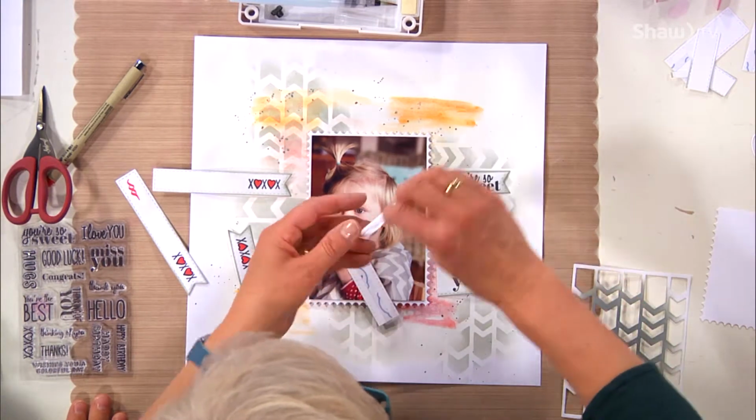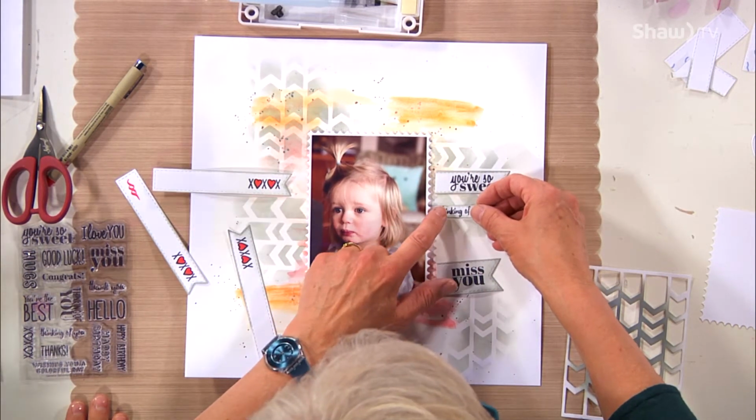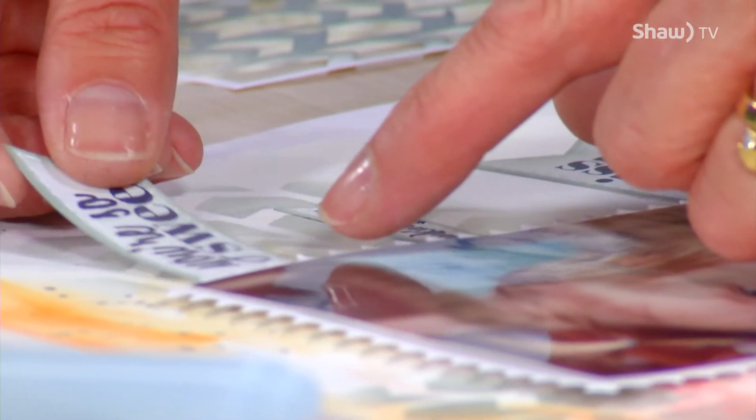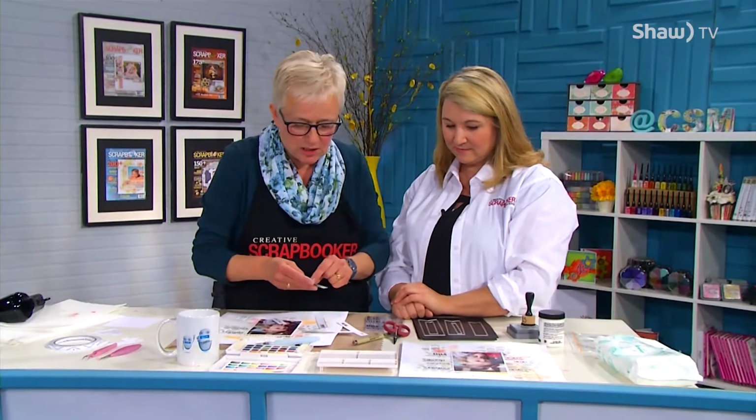Yeah. So just trim these banners down, and we're just going to stick those down. And of course, it's random. And again, this is Els's adhesive as well, and it rips really nice when I was watching you. I know I mentioned that in a previous show, but I have to mention it again. It just rips like butter. Yeah. And for this, when I line these up, again, I use the pattern of the chevron, you see, so I can line them up nice and straight.